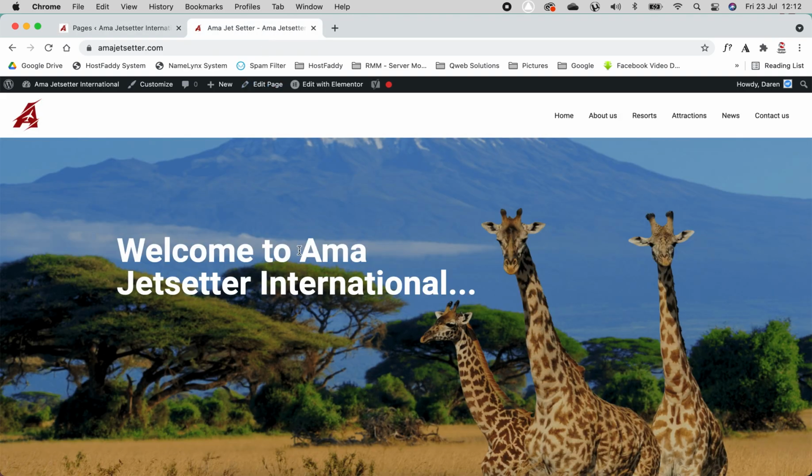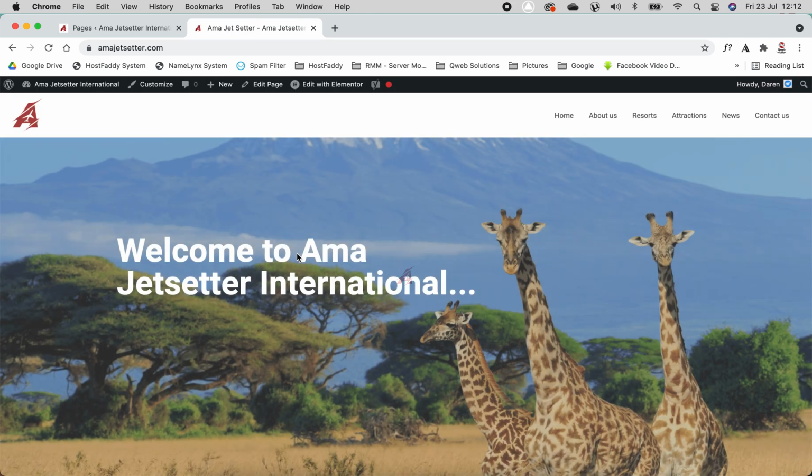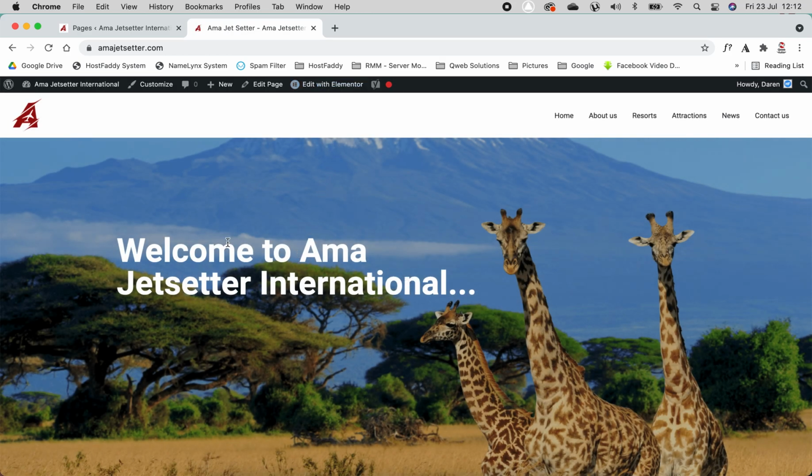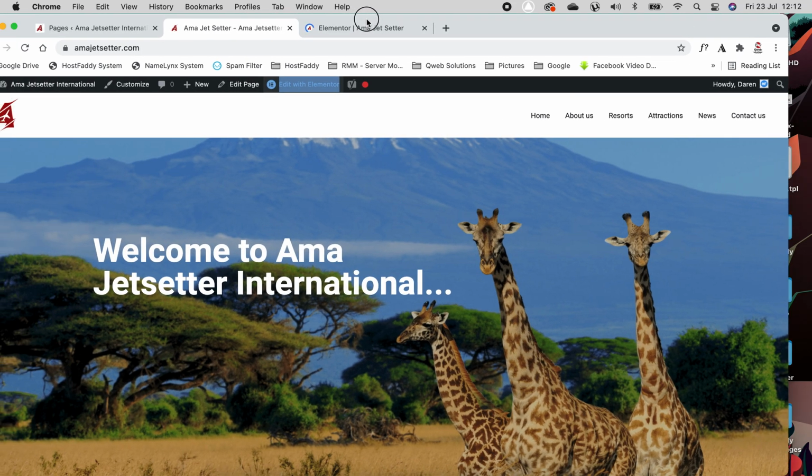The third way is if you're on the front end, you'll see that you have an admin bar at the top here. Okay, so now you can see edit page, which you can click on and it will take you to the first option, and then you have to click on the blue button, or you can simply, on the page that you're wanting to be on, because you'll see it loads on every page. Okay, you'll see edit with Elementor. Now what you're going to do is hover over it, click on it, and open in a new tab. And now, sorry about that.